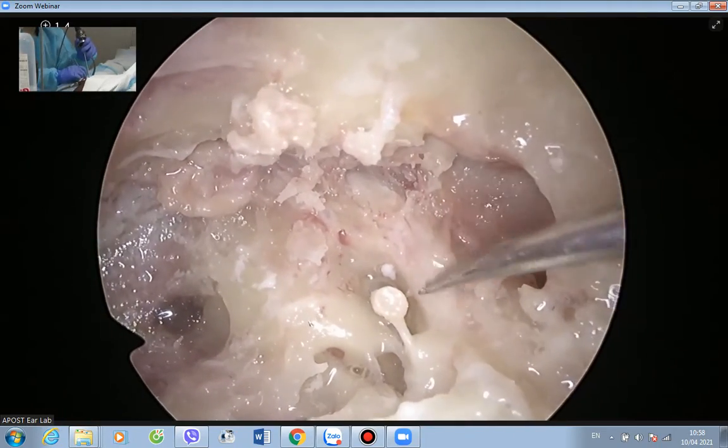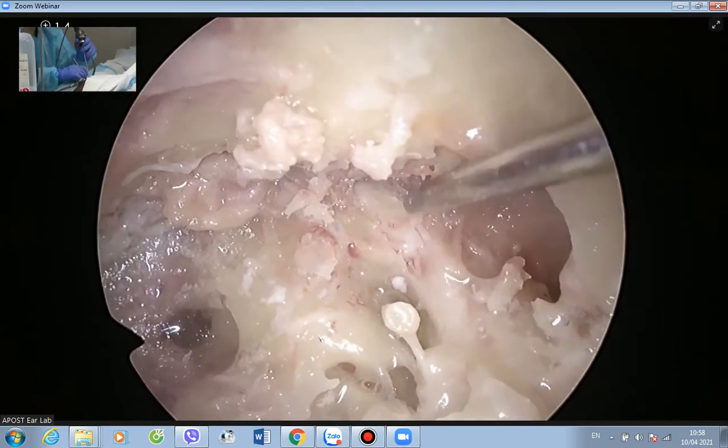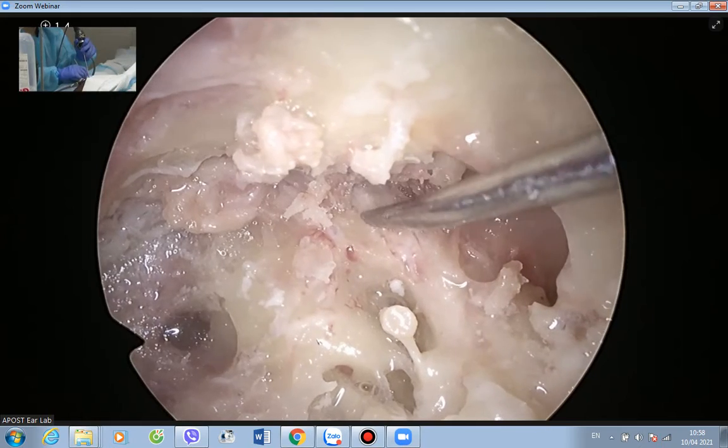Okay, so this is the stapes. This is the facial nerve, the tympanic portion of the facial nerve. And this is the GSPN.